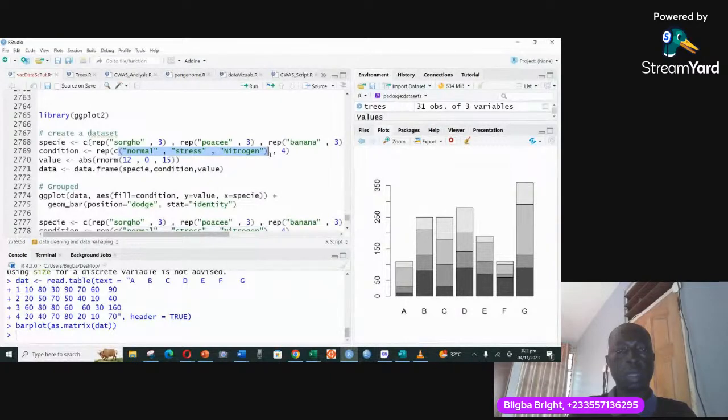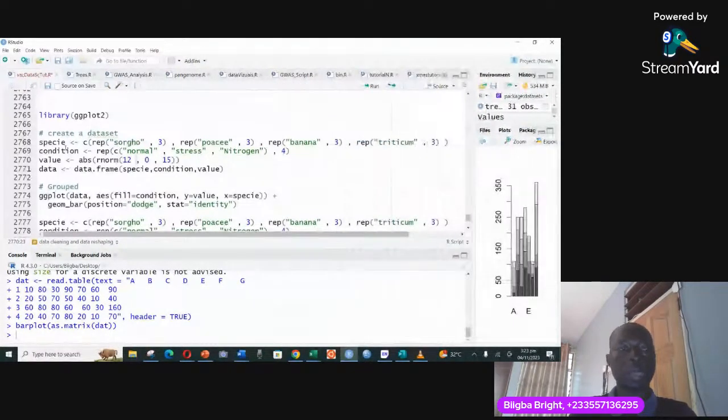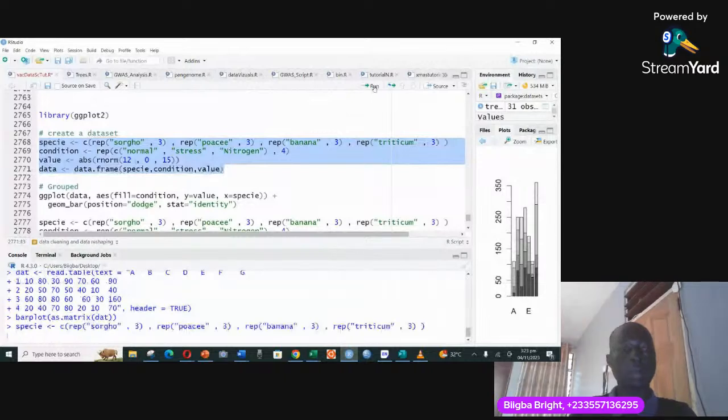Are you sure I am on the right path? Well, let me try and see. Then I also have this, another 12 here. And then which one again? Okay, yeah. So here, maybe, I think. Yeah, there was another one. Yeah, there's another one here. So that will give us 12, 12, 12. So when we finish, run the whole thing, change it into a data frame, then we are good to go.